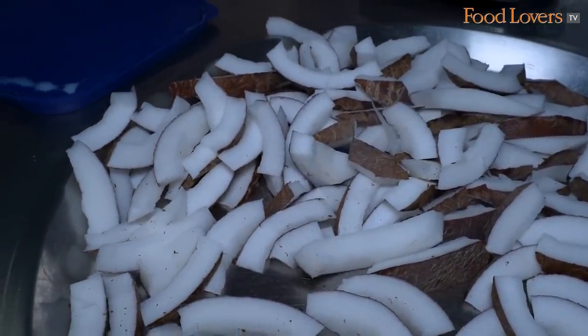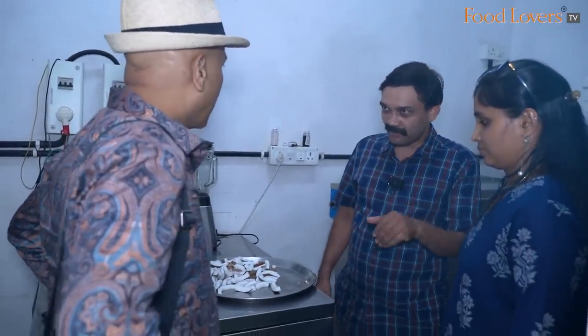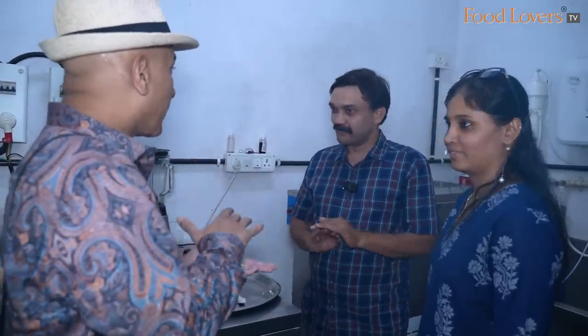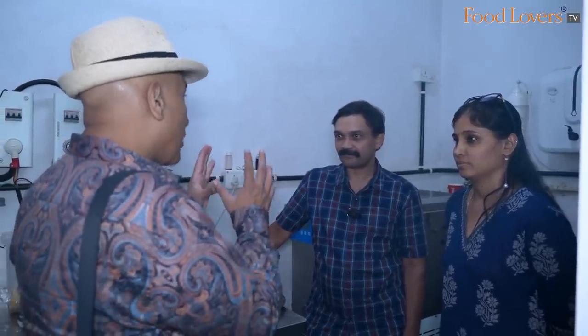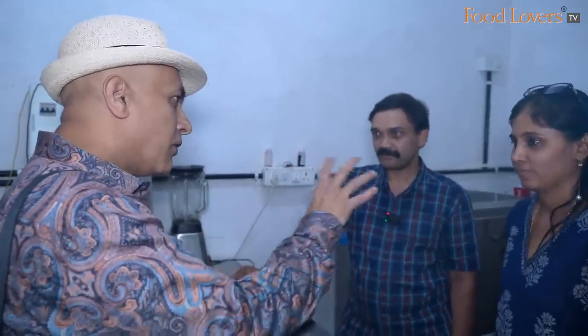Today being a weekend, we do tender coconut ice creams. Okay. So tender coconut again, we need milk. So for making the milk, we make our own coconut milk. Oh, so you don't even buy a coconut milk in a tetra pack? No tetra packs. Nothing manufactured gets into this shop because everything will have either preservatives or something or the other added into it. So in a manner of speaking, this approach of yours necessitates a lot more work. Yes. Right? The easy thing for you would be to just call the supermarket and ask them to supply you one of those coconut milks.